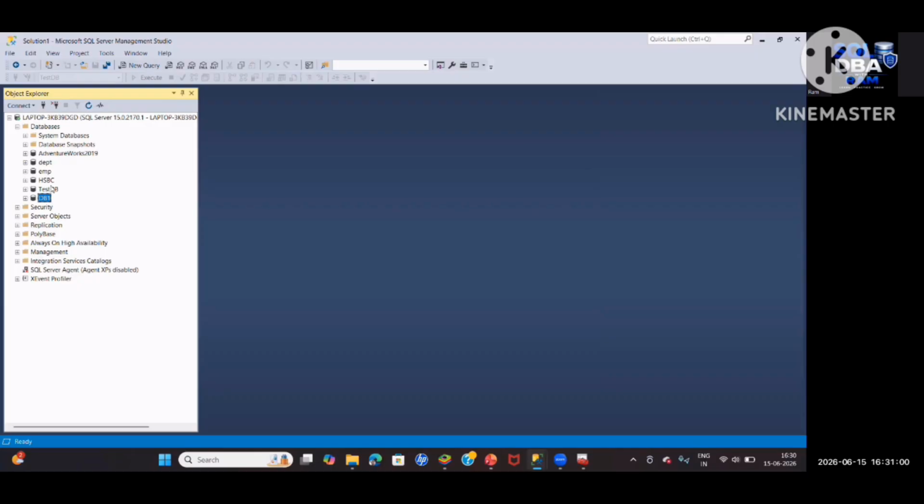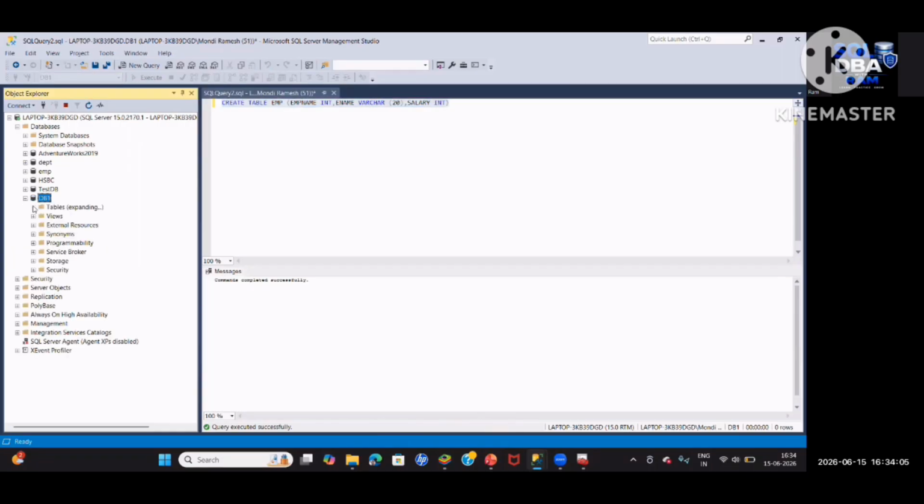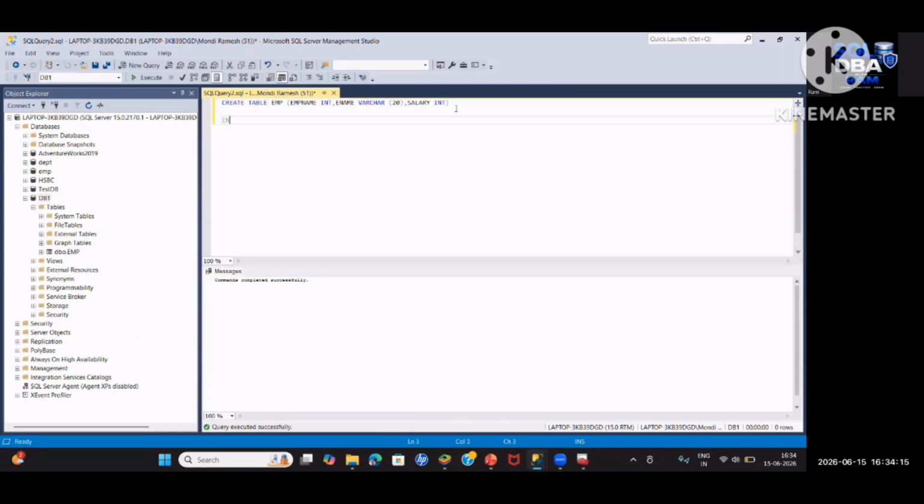Now I am doing the practical, and let me create the table, not with the GUI, again with the command line. CREATE TABLE, table name is EMP. Employee ID is INT. Name I am specifying as VARCHAR(20), and for the integer no need to specify any values. Salary I am also going for INT only. This is my table. I am just creating one table. My table was created successfully. Let me verify. The employee table has come, right. Let me insert the values.